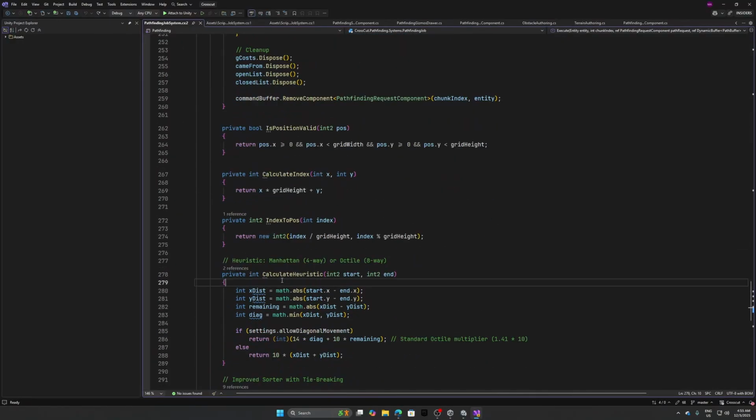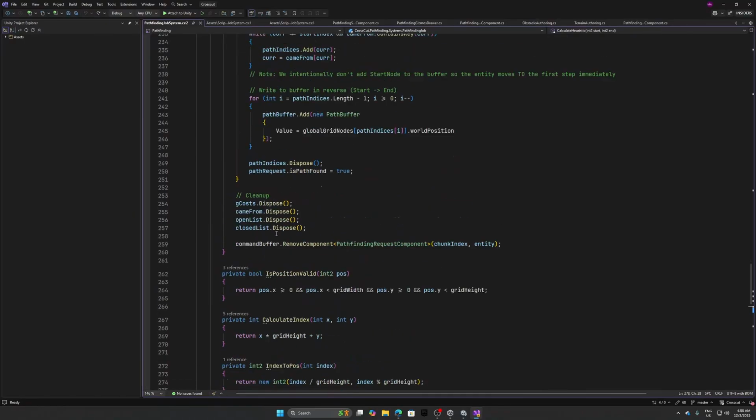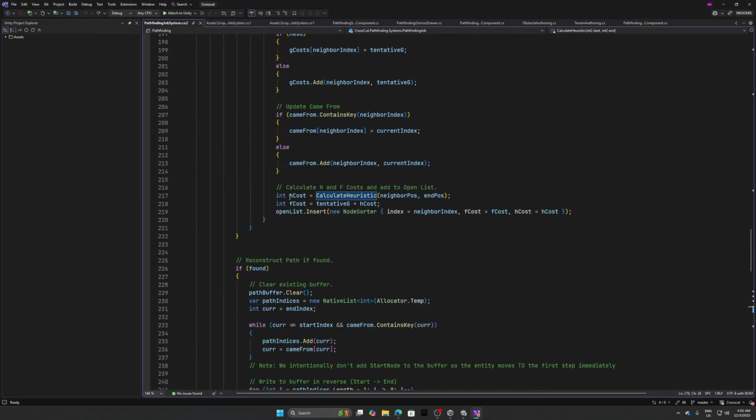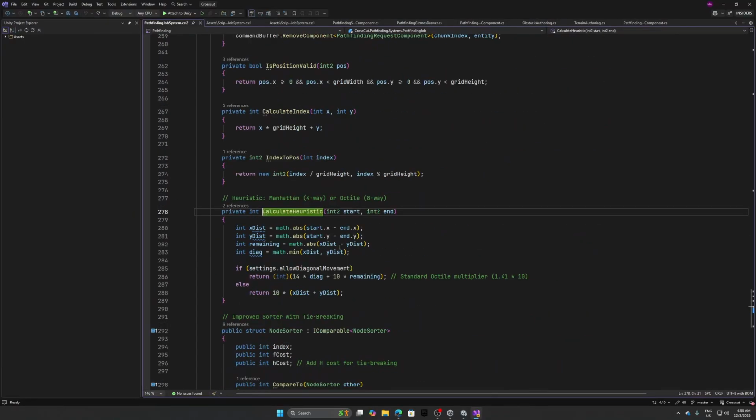There are some helper methods, so let's take a look at that. In order to calculate the heuristic, it's basically just a Manhattan calculation. It does have the octile multiplier, which is the one that I was talking about with the square root of 2.